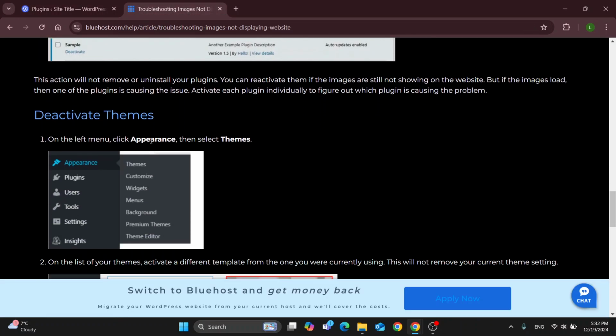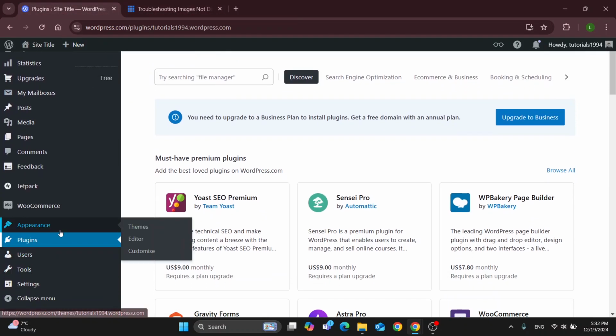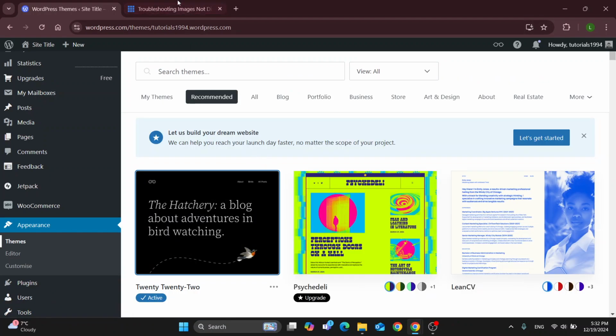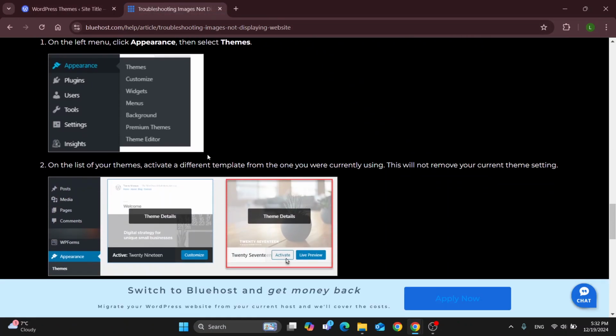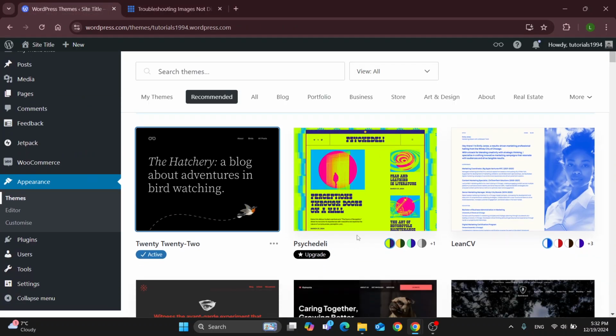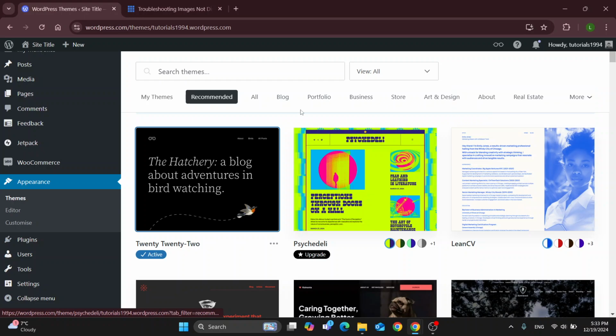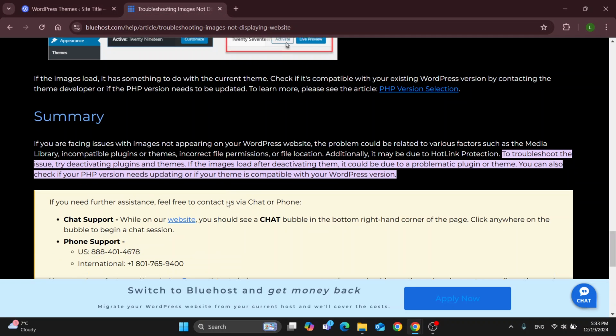So what you can do is then go into appearance and select themes. Once we go into appearance right here and click on themes, it's going to open up this themes menu where you can take a look at all the themes we are using. And what we can do then is to go ahead and activate a different template. So you want to use some different theme you haven't used already, just to test out if the problem is with your themes or not. If you can use a theme you have not already edited, go ahead and open it up and see now if your images are going to be loading up. The most likely problem is going to be with your themes and plugins.